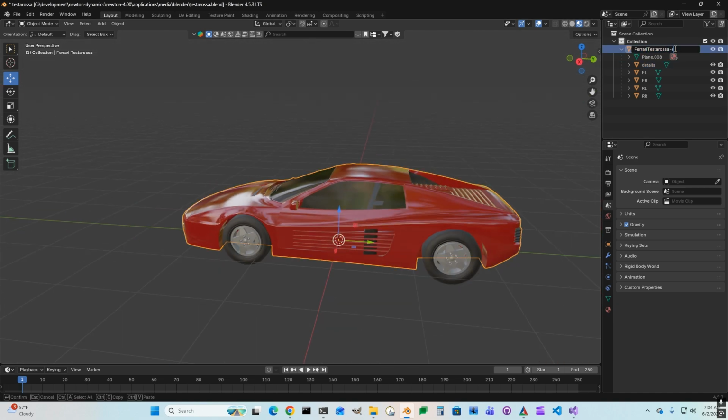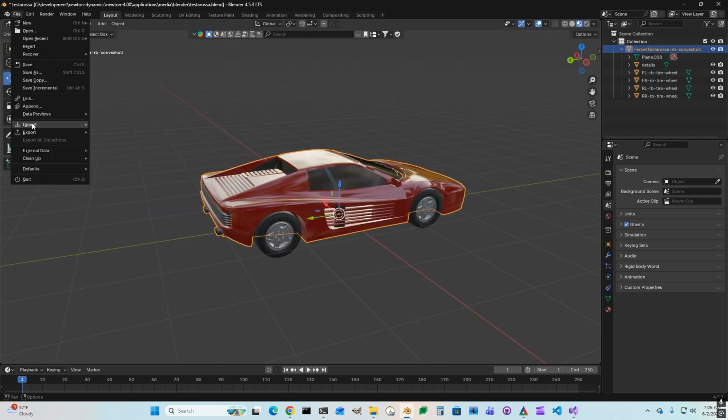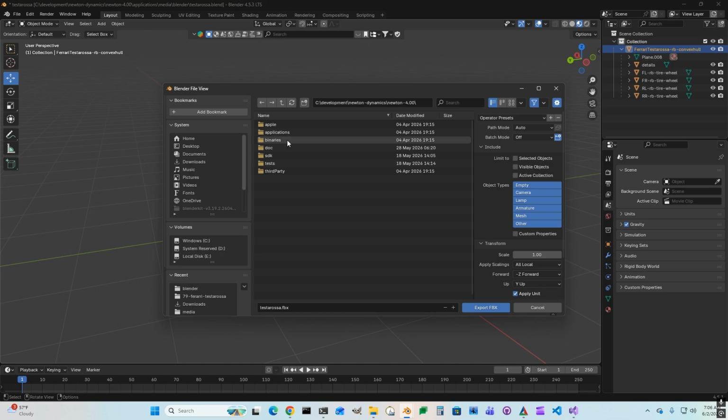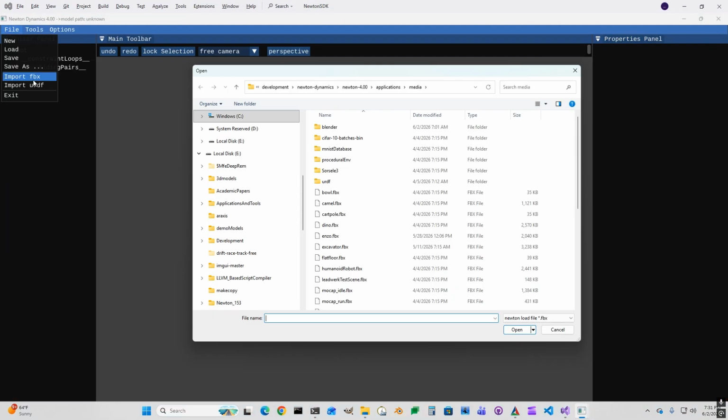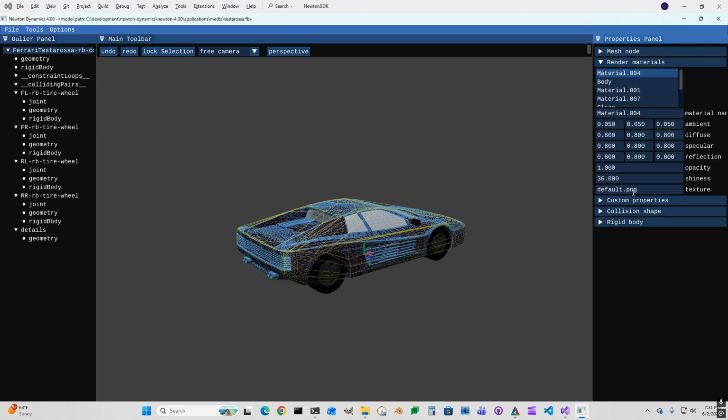Next, we add the appropriate naming flags to each component as we did in the previous video. Once the hierarchy is prepared, we export the model as an FBX file and import it into the asset tool. The first issue we notice is that the FBX exporter does not generate proper Lambert materials. We correct the material at this stage. While this step is not required for the simulation itself, it improves the visual appearance of the model within the asset tool rendering system.